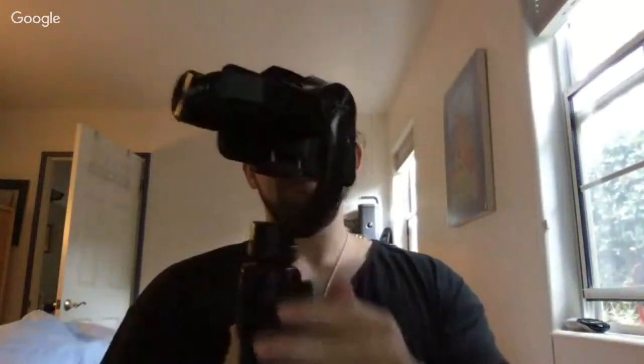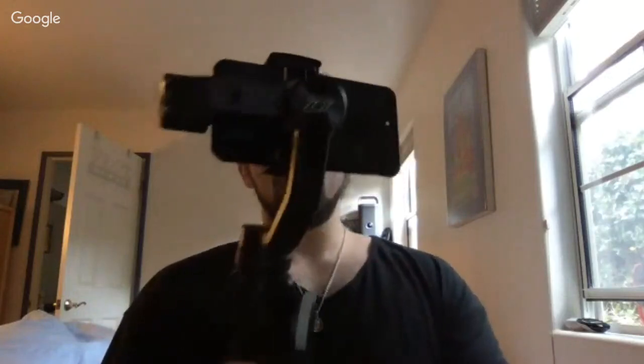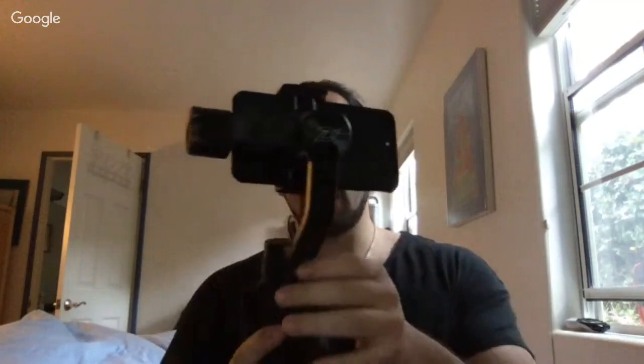So here's the power button, right? We hold it down, and we have a little power indicator right here. Three bars right now, it's 75% charged. It quickly turned on, you see that? So as I said before, this is the beta version, so it's not going to be working as smooth as the production model. I still have to do some things with this gimbal, but as you can see here, it still works very smooth. Even though it is the beta version, it still does a pretty nice job.